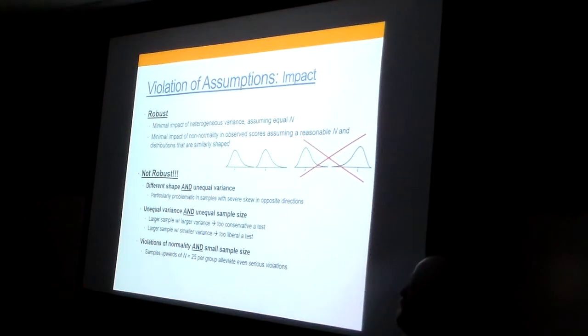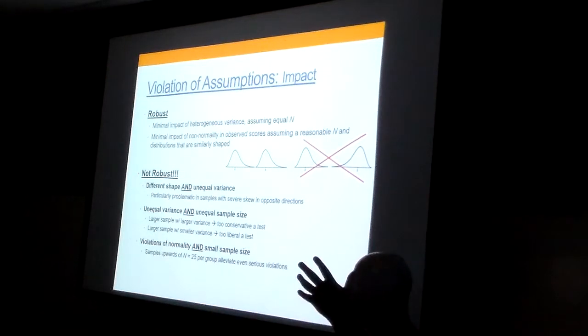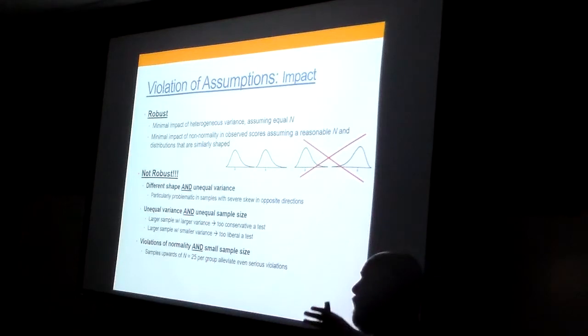The substantially larger sample has a substantially larger variance estimate. How's that gonna weight our pooled variance? Is our pooled variance gonna be large or small? It's gonna be large, right? Because we've got the larger sample with a substantially larger variance, so our pooled variance is gonna be large.